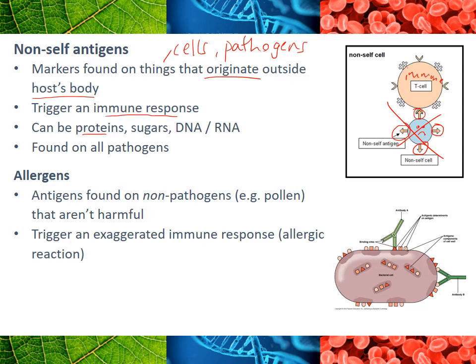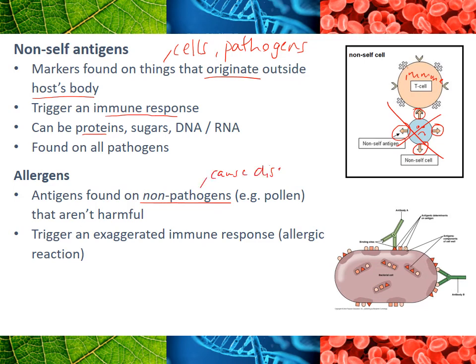A couple of little things to note, and again, we'll probably come back to these a little bit later. Allergens, so you've probably heard of allergic reactions, or you might even have some yourself. Allergens are antigens that are found on non-pathogens that actually shouldn't be harmful to us. Okay, so remember, pathogens are the things that cause disease.